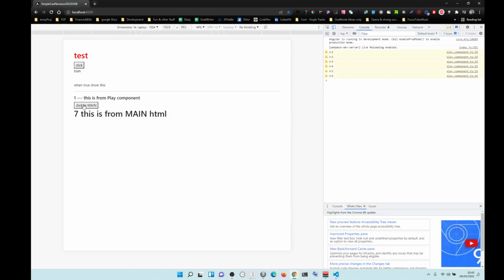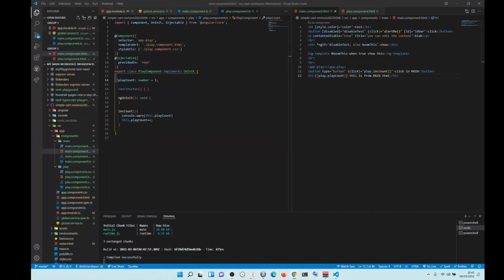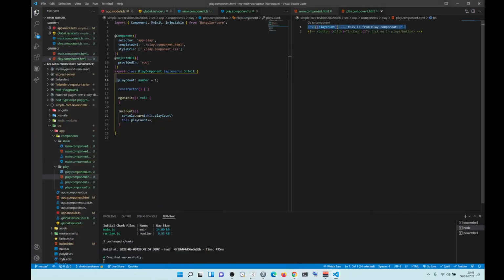So when you're clicking in main, it's updating, but the actual variable inside the HTML is not updating because nothing is re-rendering this component here. This is why you have this problem.